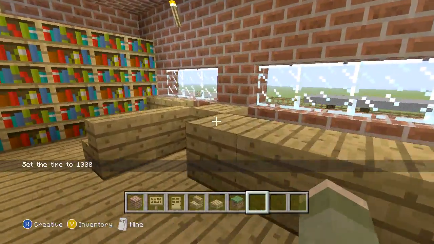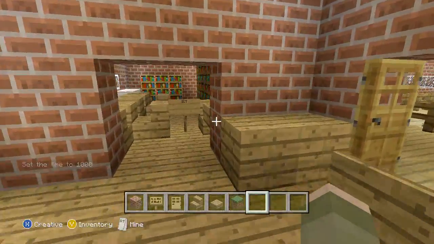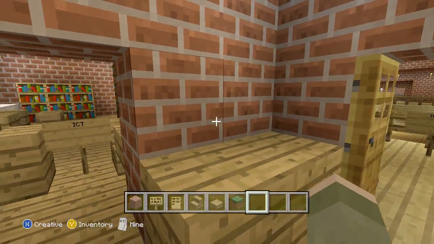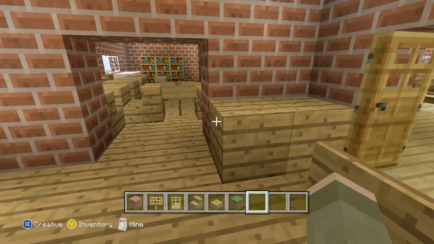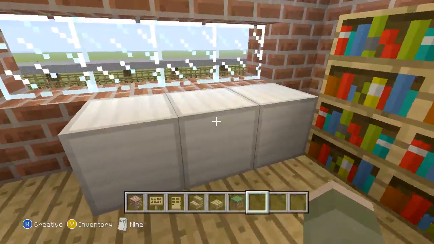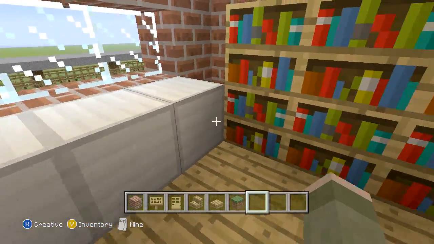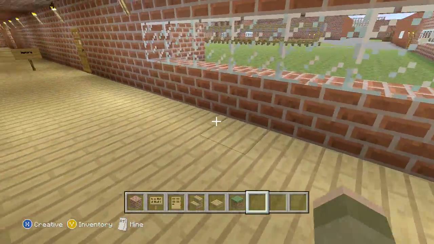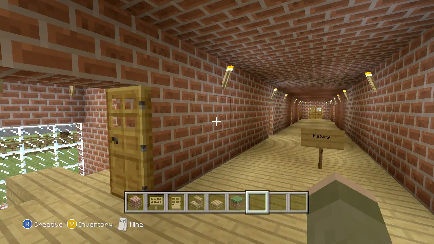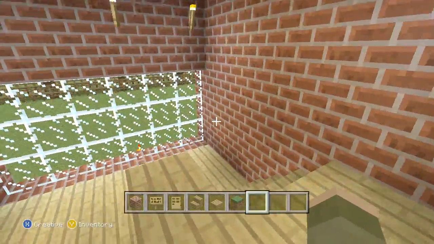This is the library / computer room, because it's got computers and books. This is another bit of computers, but it's hard to design computers in Minecraft. This is meant to be the printer. Didn't turn out that well. And I'll show you guys over there in a minute.